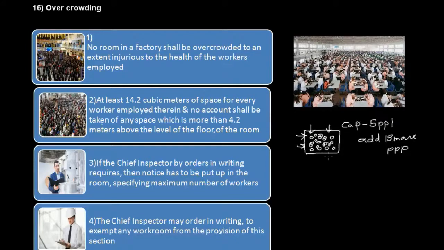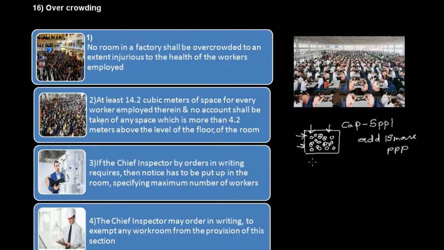Now what happens in this case when so many people work in a room? The body will release heat, and at the same time, if there is no proper ventilation inside the room, the temperature will tend to increase, and all the people inside this room will feel the heat and the discomfort. As this room is designed with a ventilation system for just 5 people, it will not take the load of 15 more people, and the situation will be very uncomfortable. And since there will be oxygen deficiency, people might feel suffocation inside this room, and they will also not have the efficiency required for carrying out the job.